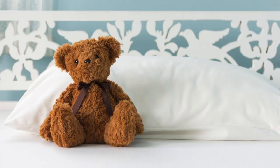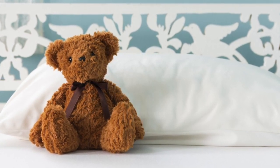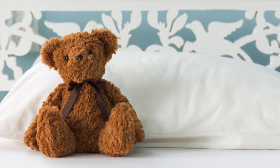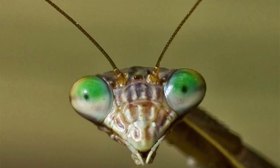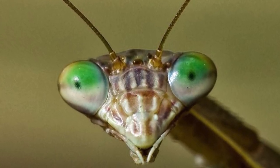But it gets even more interesting. Not only can mantises see in three dimensions, scientists have discovered that their vision works differently than any other currently known creature in nature, including us. We can easily notice details around us even if things aren't moving — like looking at a teddy bear on a bed and seeing how fluffy it is, its color, and whether the nose is shiny plastic or soft thread. But mantises don't see the world that way. They don't notice details, only movement. They look for areas where what they're seeing changes.